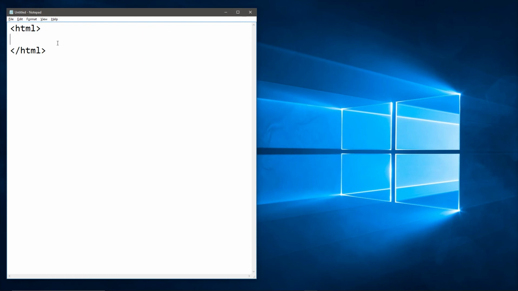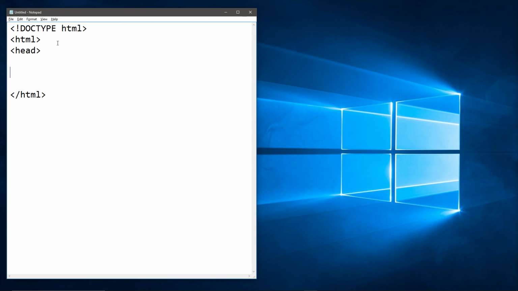So, to start your page, you are going to first declare a doc type. Now, this isn't technically an HTML tag, but it tells the browser what is going to be on this page. Because browsers can display various different versions of HTML, you can use a doc type to kind of guide it along how to render your page. Don't worry about that right now. If we're just going to go over the basics, just remember that you need that. So, we've got our HTML tag. It's the beginning of our structure.